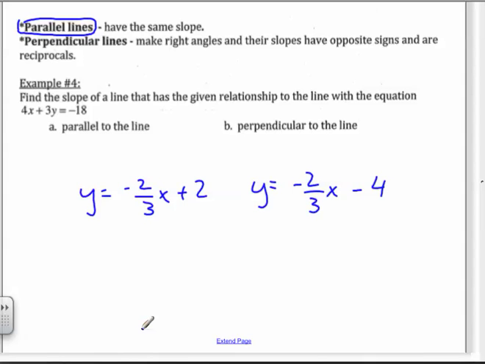What's the slope of the first line? Raise your hand. Ethan. Negative 2 over 3. What's the slope of the second line? This isn't on the sheet. What's the slope of the second line? Negative 2 over 3. Do they have the same slope? Yeah. If I graph them, the lines are parallel. They'll never intersect. If two lines have the same slope, they're parallel. Okay? Let me get rid of this.